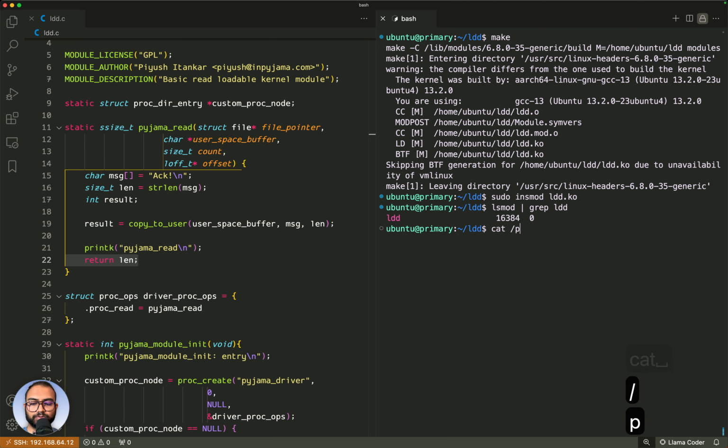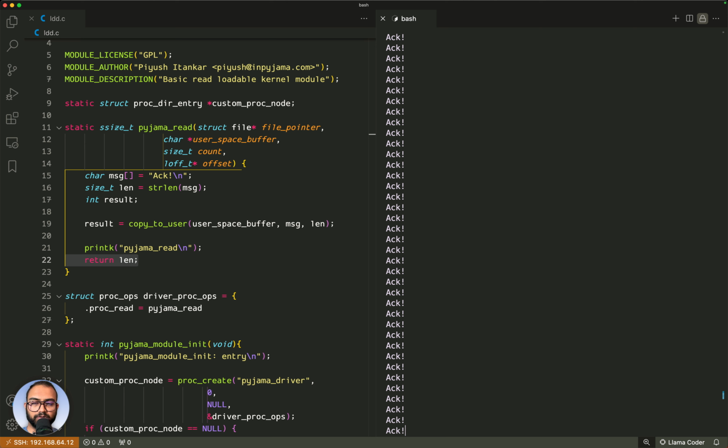Now let's do cat /proc/pajama driver, and something bad is happening. All of a sudden, it's printing so much. Let me kill this with Control C. ACK is essentially printing so much that it has frozen my virtual machine.